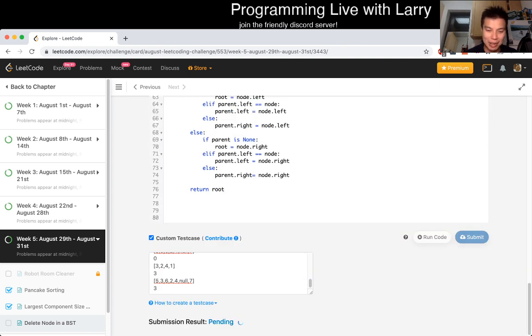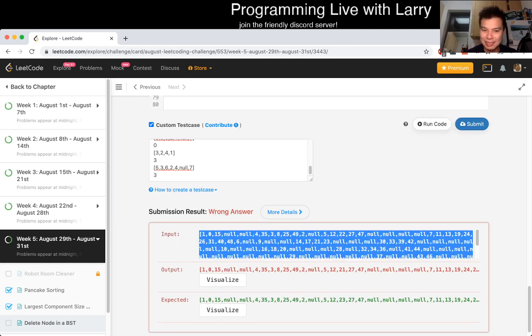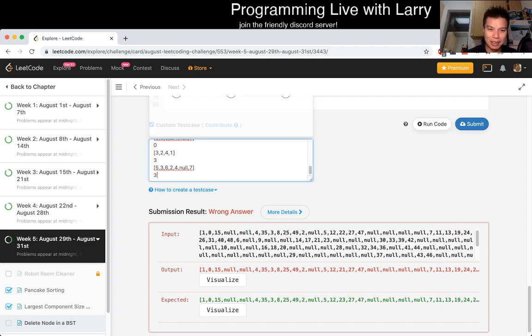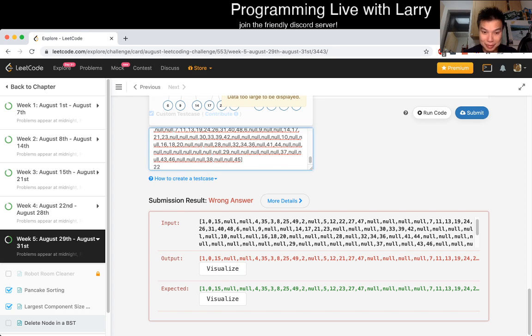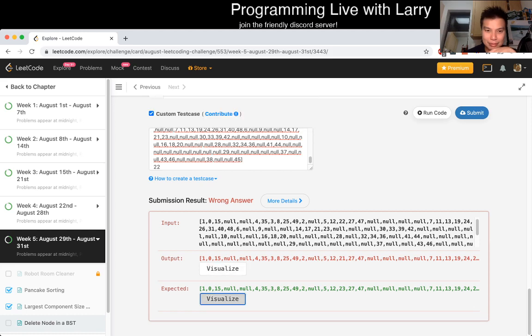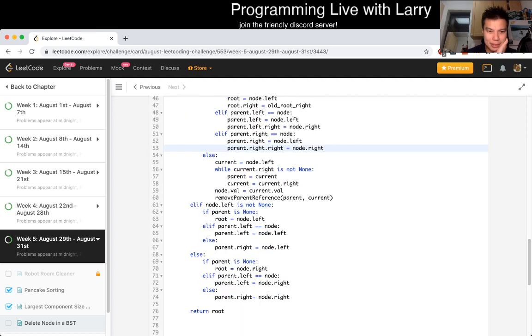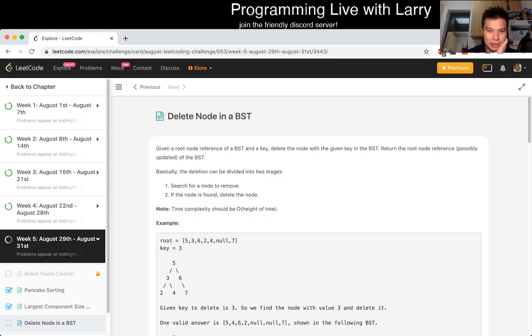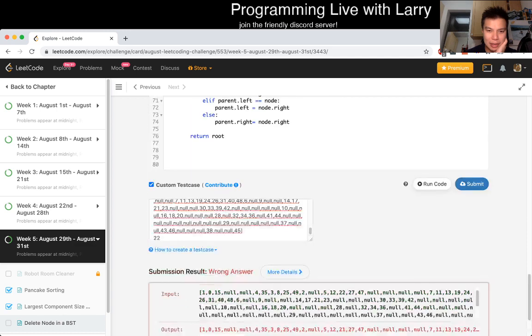I have a lot of wrong answers for this problem already, so why not another one? Oh man. And this is just going to be a lot more annoying to fix. Yeah, okay. I don't even know where 22. Oh, this one's 22. So I don't know. It's just a lot of pointers and a lot of keeping track of parents and stuff. I think that's my issue here. But it's still not right.